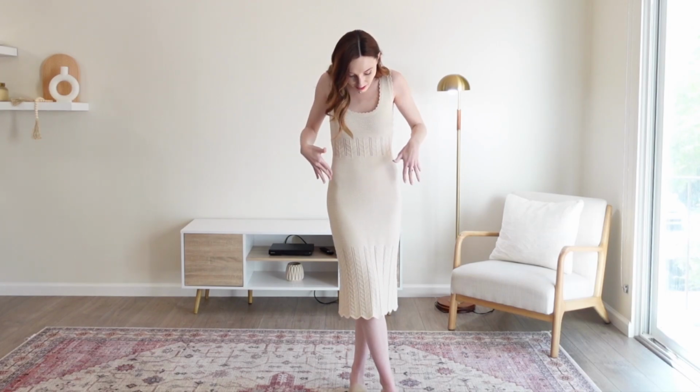Although I've been loving to wear flowy pastel maxi dresses, I also love a good form-fitted moment. So I thought that something on the neutral side would really complement and be that monochromatic look I'm going for with the Jade sandals. So I'm wearing this French Connection midi dress, and the knitted design is really trendy for spring-summer 2023. So I loved all the shapes going on in this dress. And the form fit. And it looks so nice with the detail on the sandals. All these geometric shapes. I'm here for it. So cute.